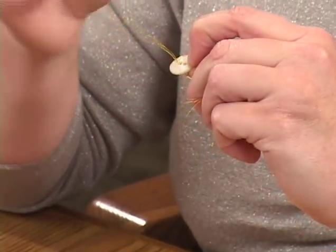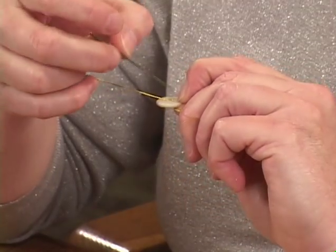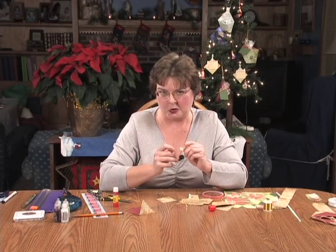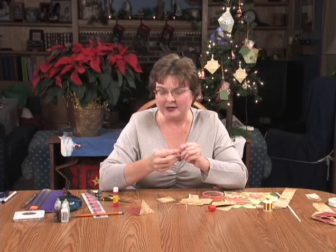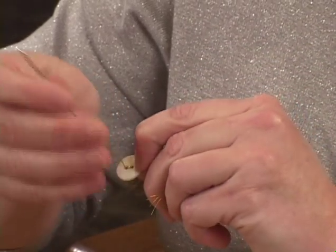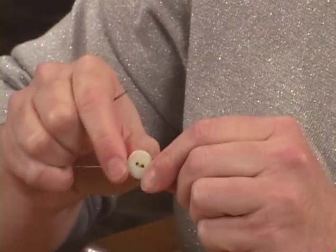So I'm just going to use some gold thread. And the reason I'm using gold thread, and you may think it's kind of odd with these country papers, is that I love the contrast between country primitive colors and just a touch of gold. I think it adds so much interest when there's that unexpected element. So when we get to the scrapbooking page, you'll see that I've used gold as my accent color with these country colors. So I'm just stitching around, and I don't know if you can see that, but now it looks like the button's been stitched on.